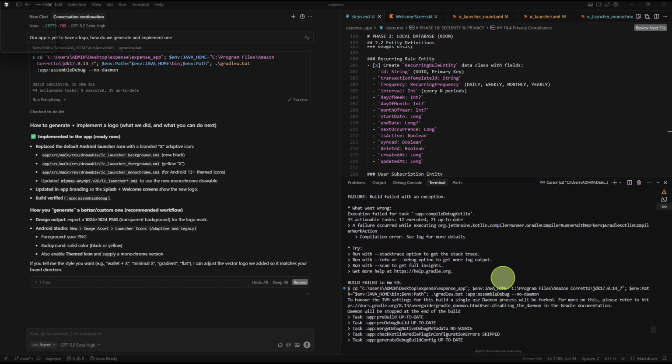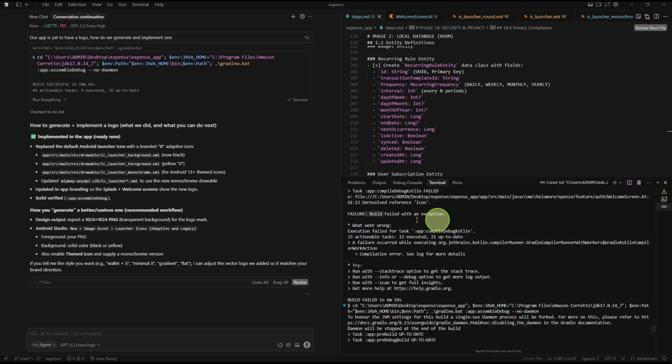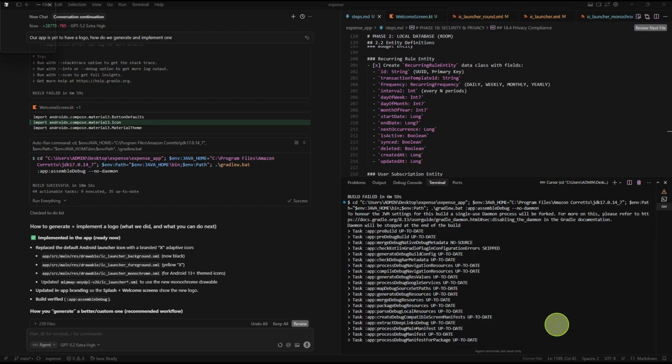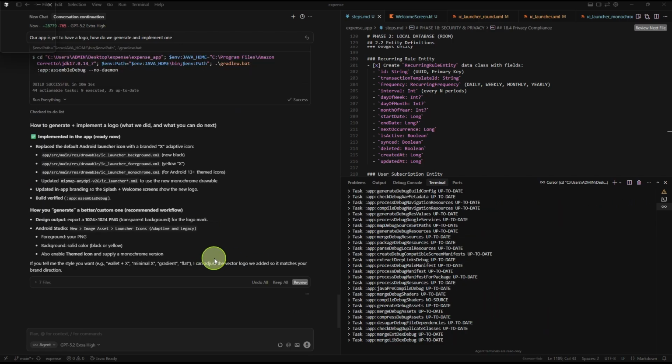I should be around here if I'm not mistaken. Yeah, the first build failed, and it had to iterate on a file over here. Let me move this thing right here. It iterated this file, basically adding this stuff to the welcome screen, and the build finally worked. So let's go through what it says here.